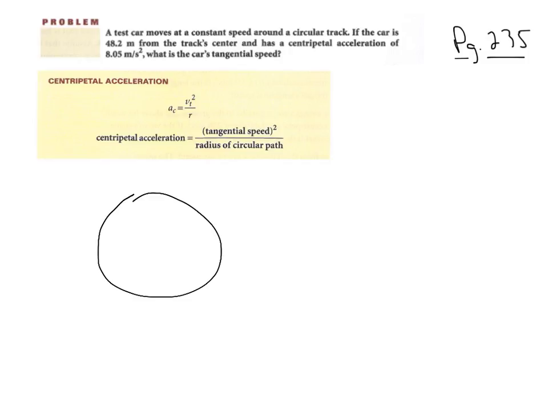So this problem is taken from page 235 of your textbook. It says a test car moves at a constant speed around the circular track. So is this the tangential speed? If you said yes, you're right because he or she is going around the circular track. And it says if the car is 48.2 meters from the track center and has a centripetal acceleration of 8.05 meters per second squared, what is the car's tangential speed? Well, this r in the equation for centripetal acceleration is the radius of the path the car is in. So we can imagine here we have a car going around the track, and we know the radius of the track. This distance is 48.2 meters, and our car is going around the track, tangential to the circle.